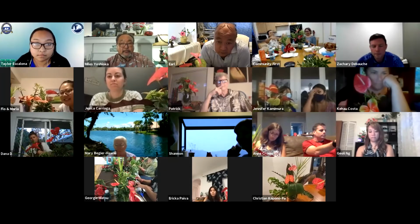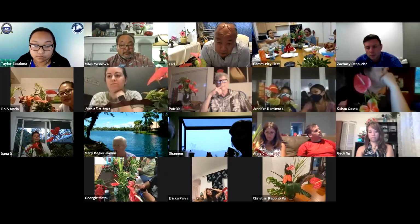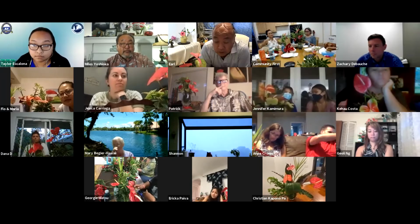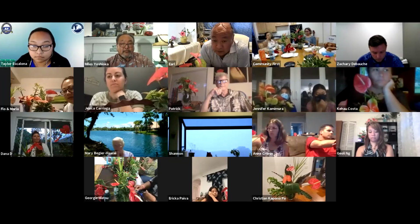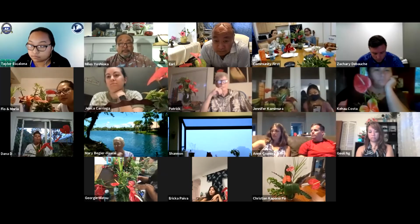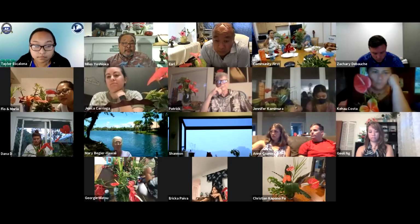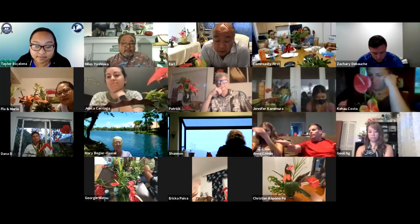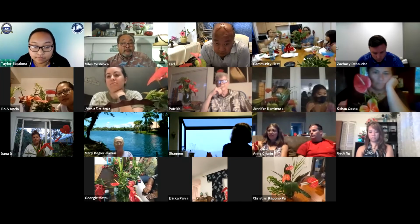And then you have all the greens on one side, and then the flowers and the open space on the other side. So the greenery is heavy, yeah. And then the flowers and the open space on the other side balance off that heaviness with lightness. And then you have the dark leaves in the background, and that provides some perspective to your arrangement.